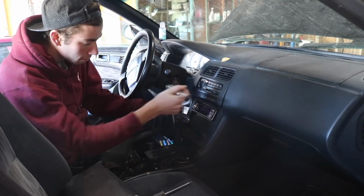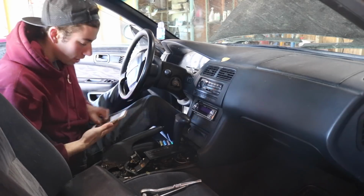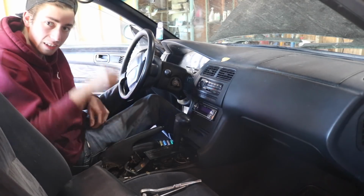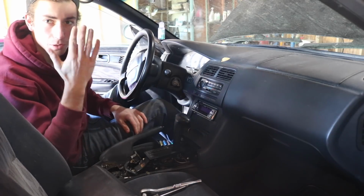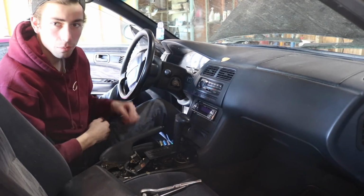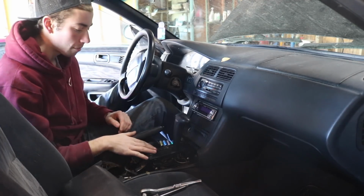So next step, we're gonna remove the 4 bolts holding in the automatic shifter. I believe there's something holding it down in the bottom, which is a lever straight down. I'm not gonna show you guys because it's kind of simple. You can just look up on the right side of the transmission. There's a lever with like a cotter pin and a bolt, I believe. So let me go down there, undo that, and then we'll come back up here to this.